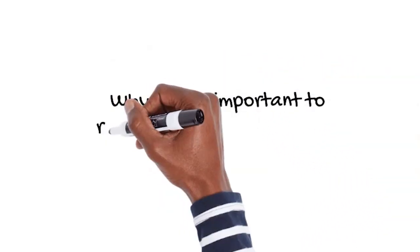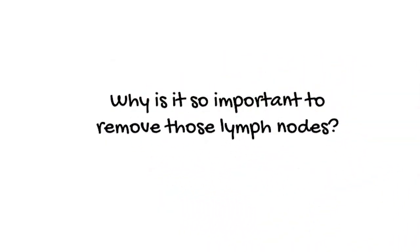Last question: why is it so important to remove those lymph nodes? It's so important. By me removing those lymph nodes, it allows me to cure you with a 99.8% cure rate. That means the recurrence rate for your thyroid cancer at the Hospital for Endocrine Surgery is 0.2%. If you look at the national average of thyroid cancer recurrence, it's on the order of 20% — some people even quote a 30% recurrence rate — and that's because those lymph nodes are not removed. So again, by me removing those lymph nodes, you're not going to miss them, it doesn't cause edema, and it allows me to cure your thyroid cancer.